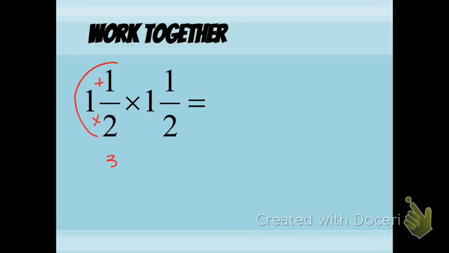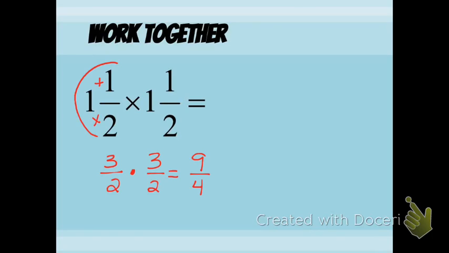I'm going to write it down here. So I have 3, and the bottom number is 2. Times, and then 1.5. It's the same thing, right? So it's 3/2. All right, so now I have 3/2 times 3/2. All I did was make these two improper, right? And now I just multiply. 3 times 3 is 9. 2 times 2 is 4.